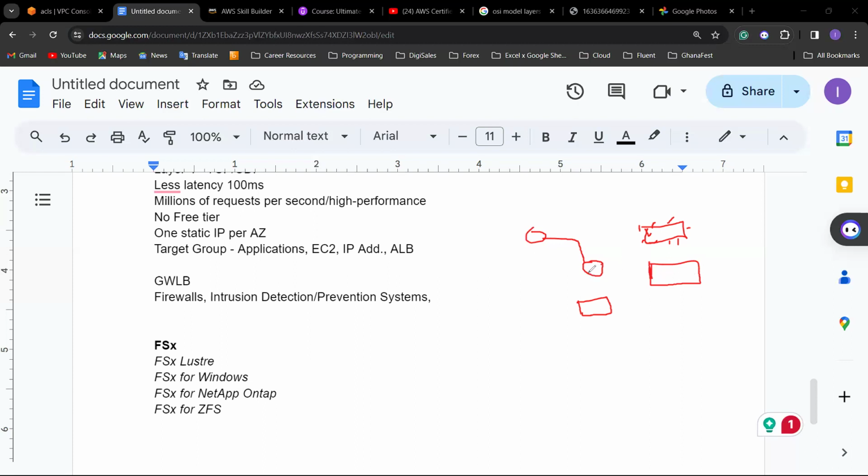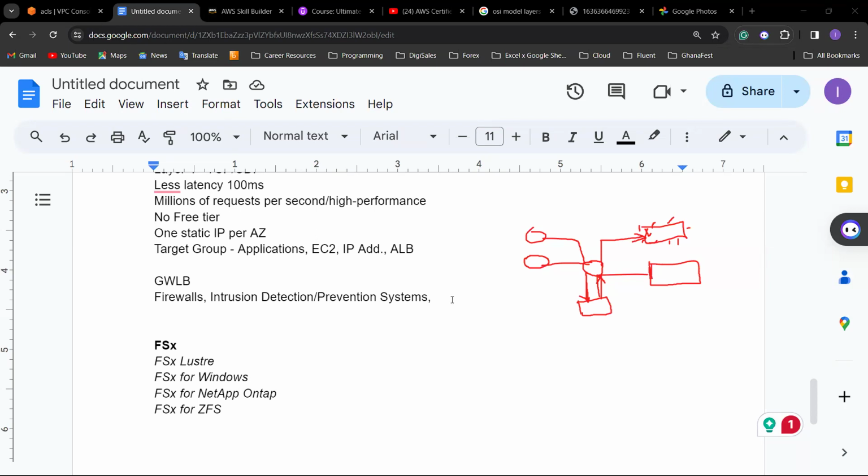Normally you should just balance the load and then send it here or there. But what happens is that the traffic will be routed to your security device for inspection. After it inspects, it will communicate with the load balancer, whether to reject or accept, right? So if it is accept, then the traffic is now routed. Okay. And then another user comes, the same thing goes here, then it will communicate back and then route the traffic. So that is basically how gateway load balancers work.